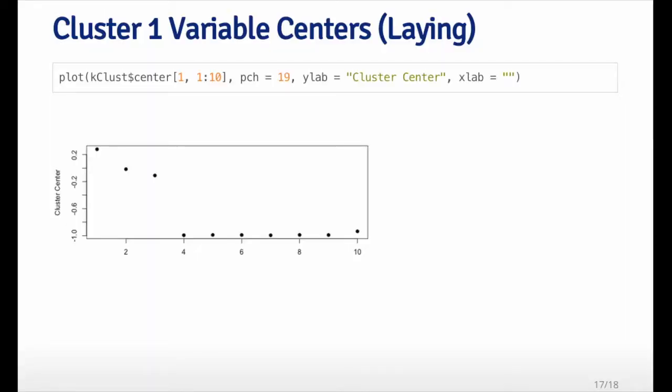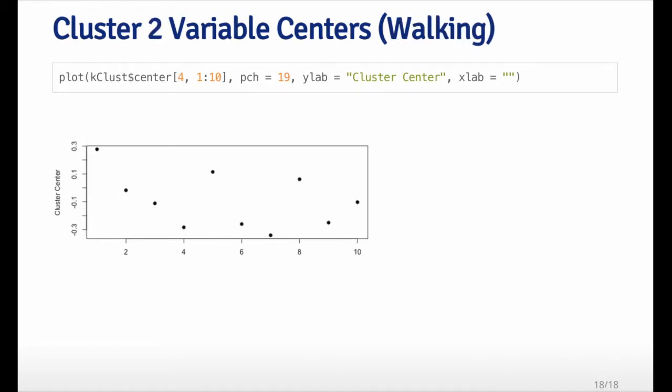In the first cluster here, which seems to correspond to laying, the center has relatively high, positive values for the first 3 features, which is the mean body acceleration, and low values for some of the other features, features 4 through 10. I'm only plotting the first 10 here of the 500 or so.